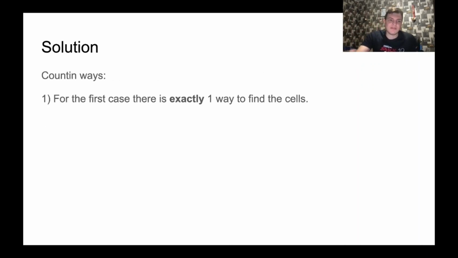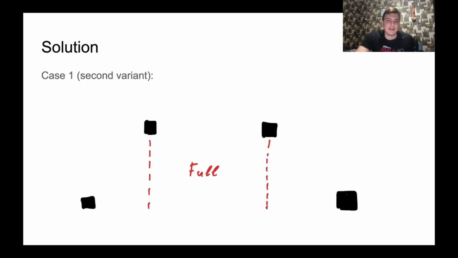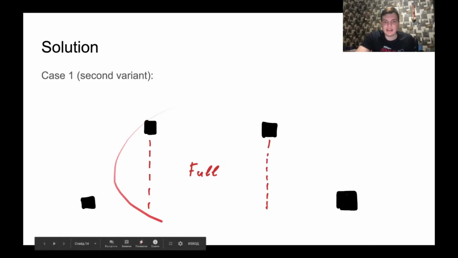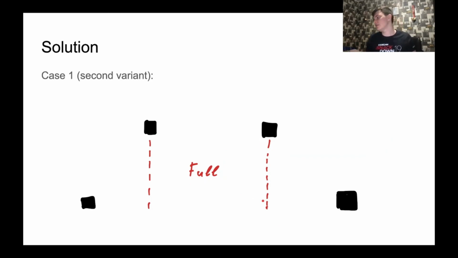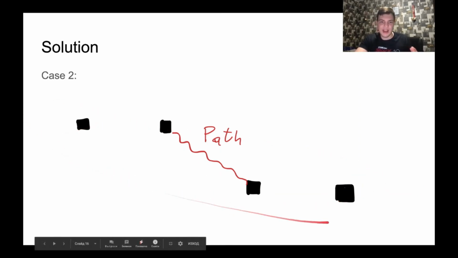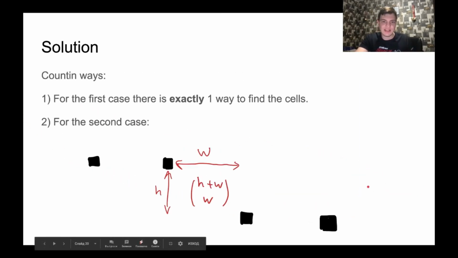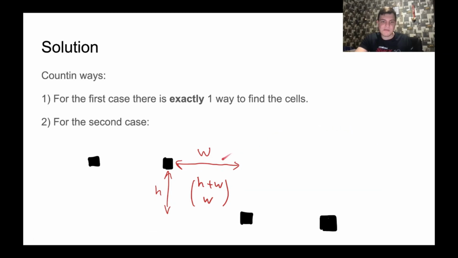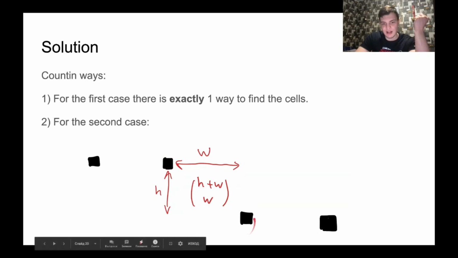First of all, in the first case, there's exactly one way to fix those additional cells. You definitely need this set, so there's exactly one way to fix this set when you have a cut of this form, and everything actually comes from the case where we have a path. What you can notice is that in this case, we basically want to find the number of different paths between this cell and this cell, or equivalently if we had the mirroring of this case.